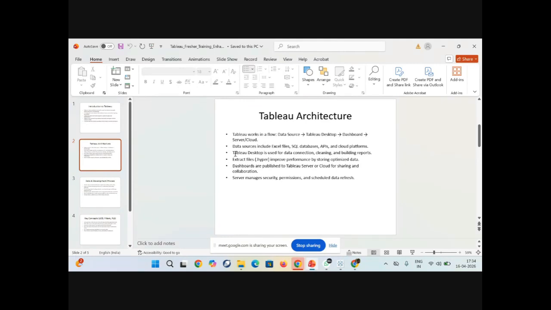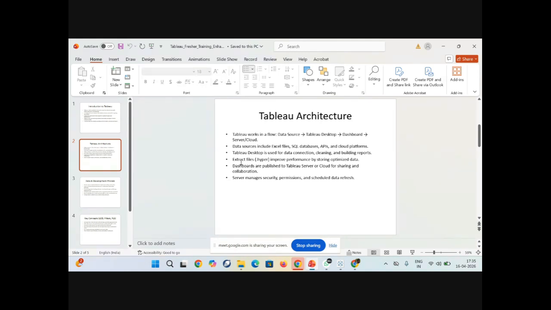And then in Tableau Desktop, we connect data and can perform certain data cleaning activities. In certain cases, we might get semi-structured data as well. To handle that, we have different functions like ISNULL, IFNULL, and ZN. With the help of these functions, we do data cleaning. We will not always get structured data; we might get semi-structured and structured data, which can be handled using those functions. Next is the extract. With an extract, we bring data into our local machine in the .hyper file format. It increases performance and gives optimized data, something like an extracted zip file.